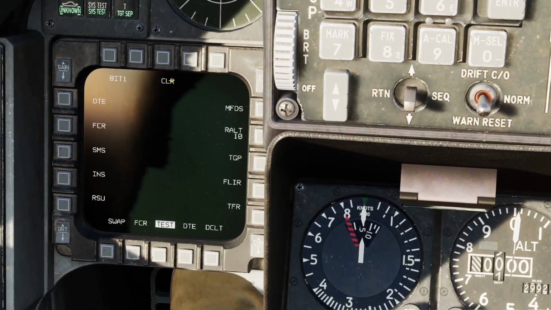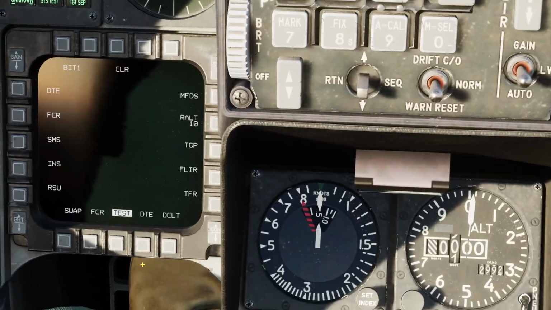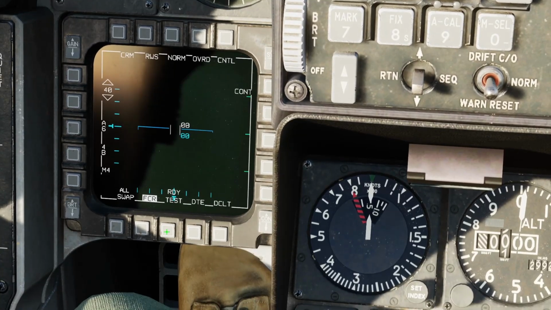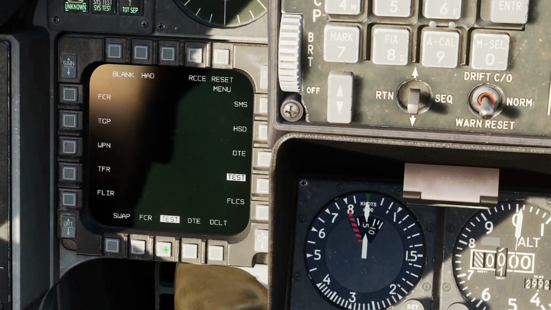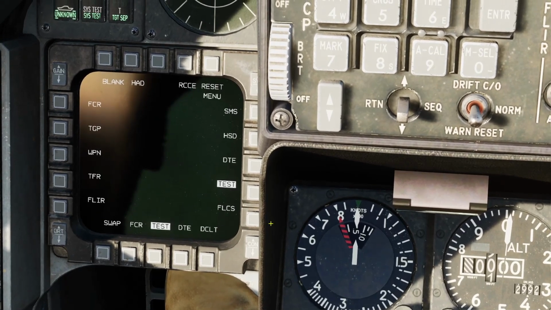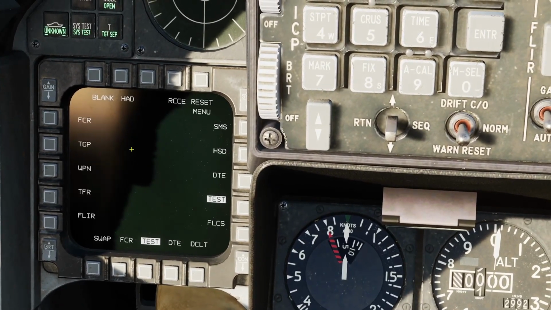Now I'm going to show you how to switch out the pages, because these are not the only pages that you have. So to do that, you want to select whichever page you want to swap out. So for example, test, and then you want to click it again, and it'll take you to all of these different pages here. So in a second I will select one of these, but I'm just going to briefly go through what each one of these are.